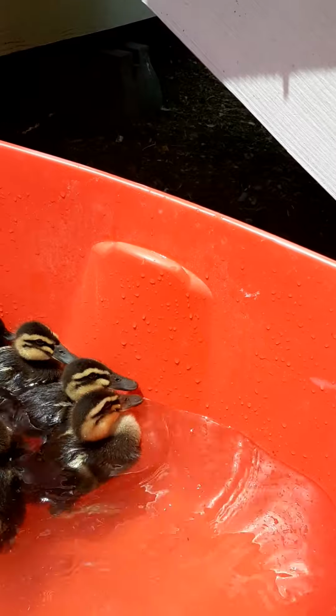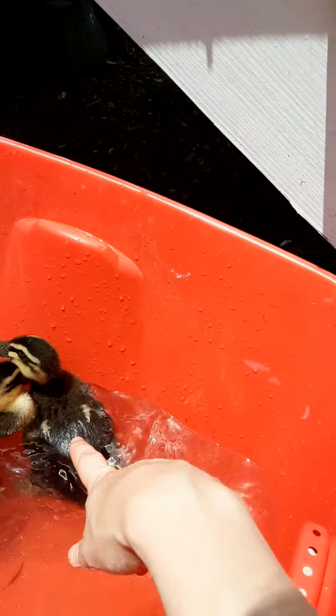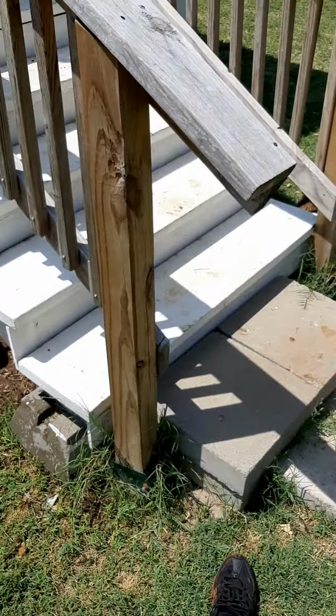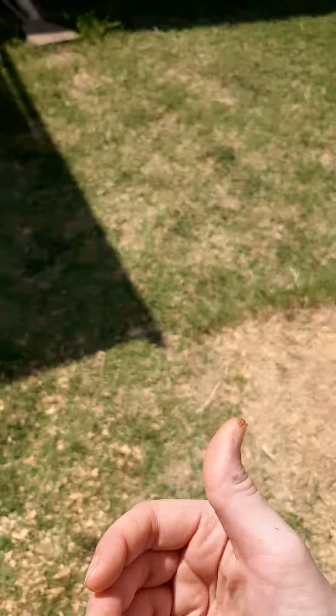Are y'all about getting tired? Basically, I let them get tired here because they're not big enough, and I don't want them running loose in the yard yet. Because the chickens, again, they're awfully little, and every time I let them out by themselves, the Barterocs specifically come and peck at them. So I want them to be a little bit bigger before I unleash them with the chickens. And the chickens come out because they're curious and they're like, what the hell is that? We are the only birds. Somebody didn't get the memo.